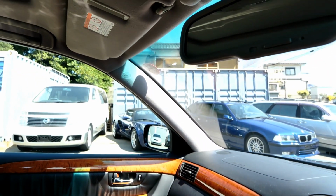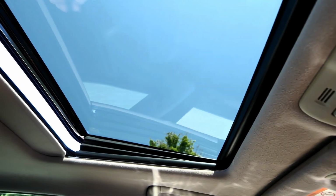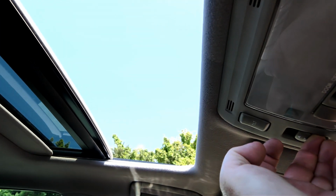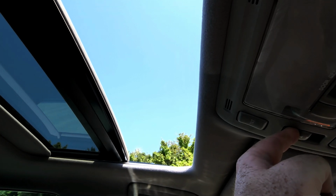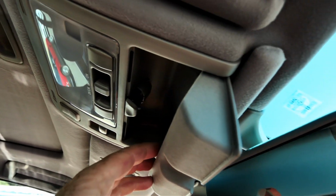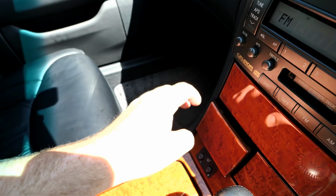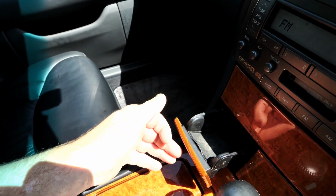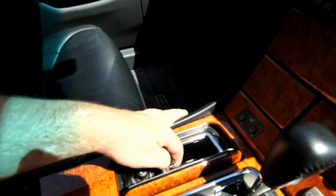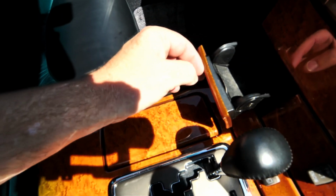You've got as well electric sunroof, which is tilt and slide, which all works. So that's tilted up. And then you have slide. You've got a sunglasses holder here. There's a couple other cubby holes down here I didn't show you. It's a coin storage. Probably would have been maybe an ashtray if it was a smoker's car, but it's not a smoker's car. And here you have, oh there you go, there's your ashtray there, sorry. So it's never been used. That one there must be just a storage box.